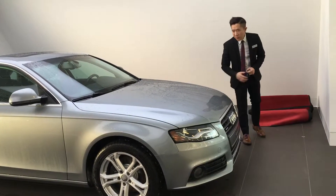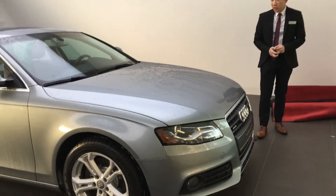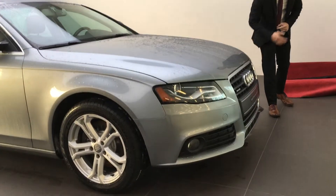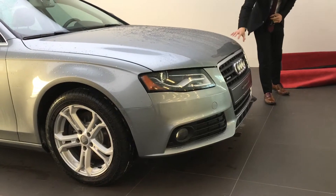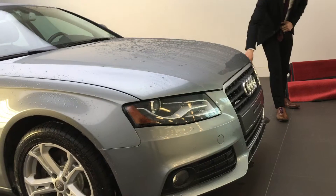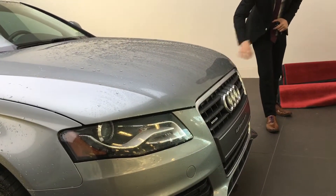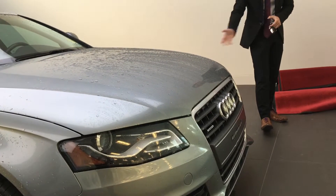As you can tell, the paint itself is a very clean metallic paint, still in great condition. The front end on this vehicle is immaculate — there are no stone chips or rock chips as you can see. You can see the daytime running lights, this distinct LED lighting strip with the DRL lights, providing plenty of lighting — great for this Audi.